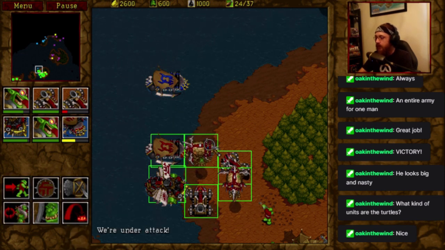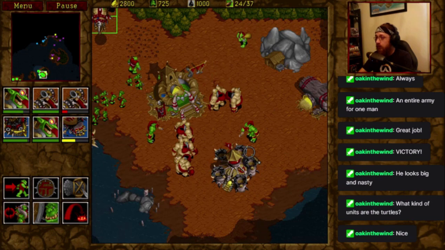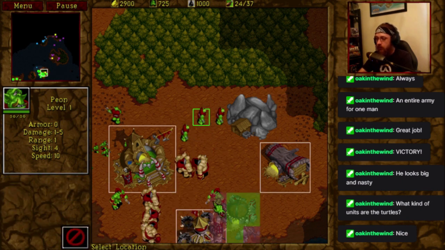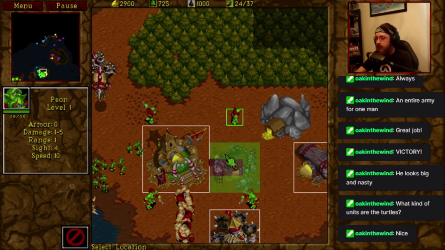You guys, can you just cool it for a little bit? Maybe? It's chill? Zero chill here? No? Okay. Alright. Let's get a blacksmith going so I can get catapults and upgrades and stuff.